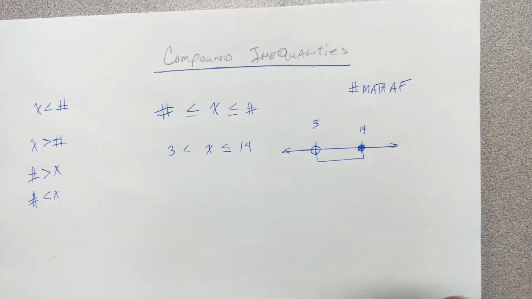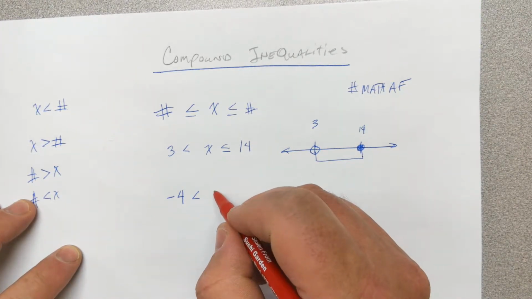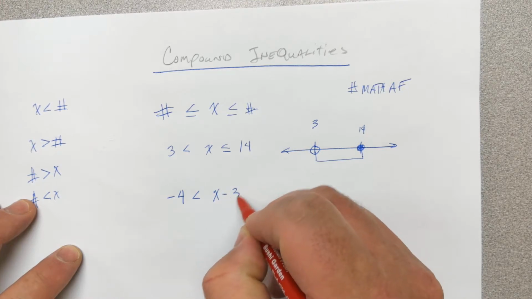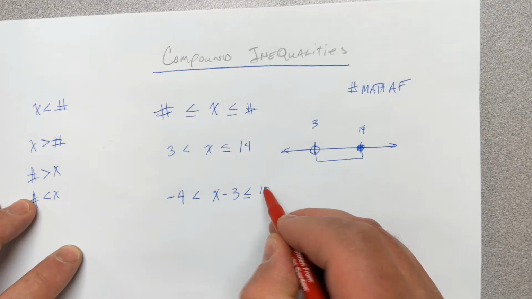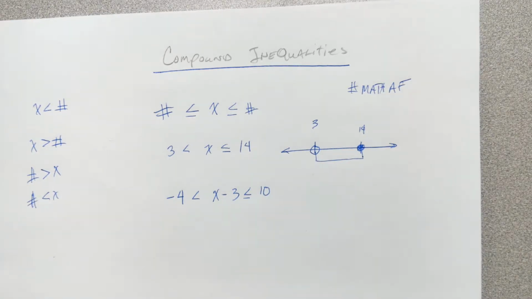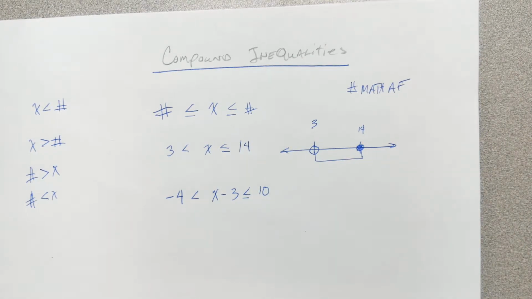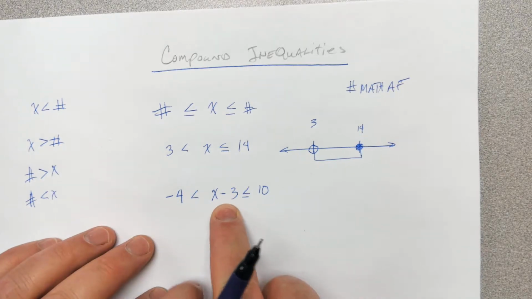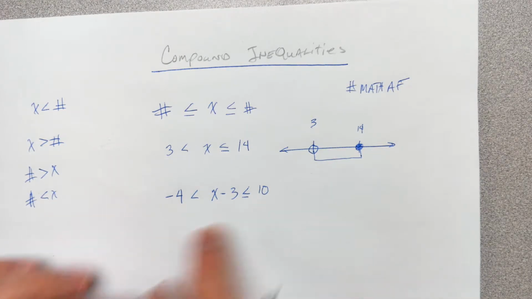Okay, Jackie. So here's how these are going to look. Let's start with a really, really basic one. Let's start with -4 is less than, let's say, x minus 3 is less than or equal to, I don't know, 10. So there, Oscar, that x has got to be by itself in the middle, right? The 3 is what's keeping it from being by itself, so we're going to add 3 to all of the sides. So instead of just adding to one place, or instead of just adding to 2, we're going to do it to all 3 places.